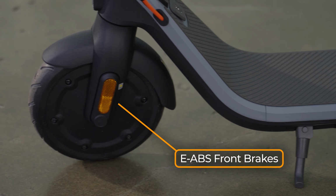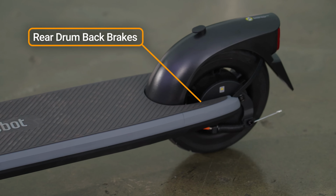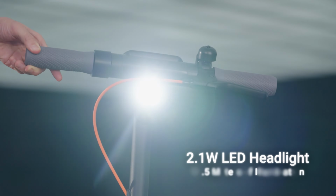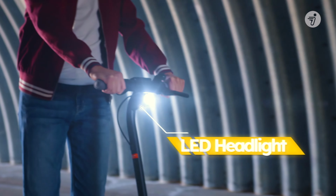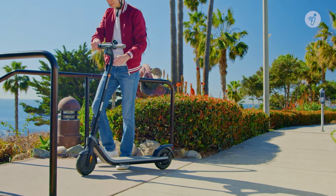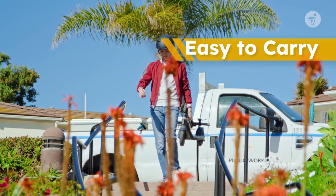The brakes use e-ABS braking up front and rear drum brakes in the back to provide balance, smooth deceleration, and sure stops. See clearly and make yourself visible with the 2.1-watt LED headlight, providing 13.5 meters of illumination. Folded down in one simple step, the entire scooter collapses compactly for no-hassle transport in tight spaces. Transport it easily between cars, public transit, elevators, and more.